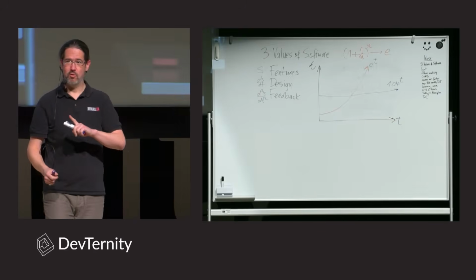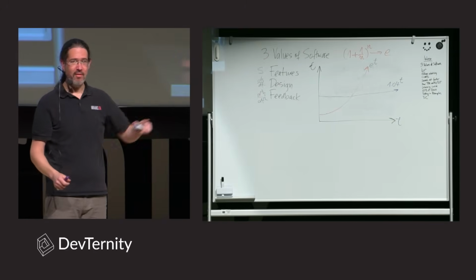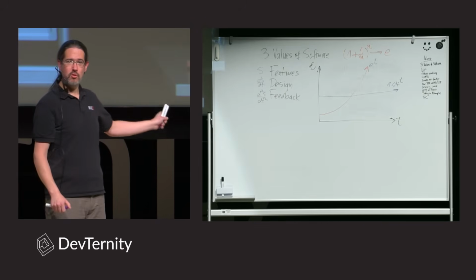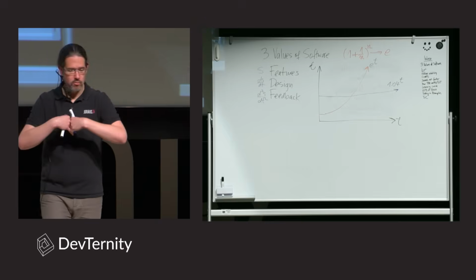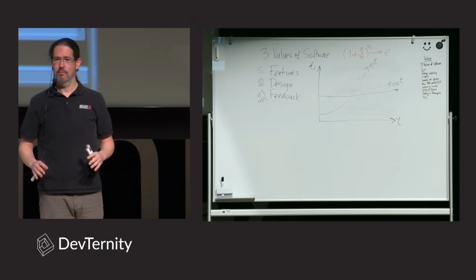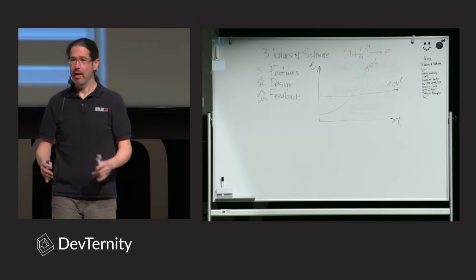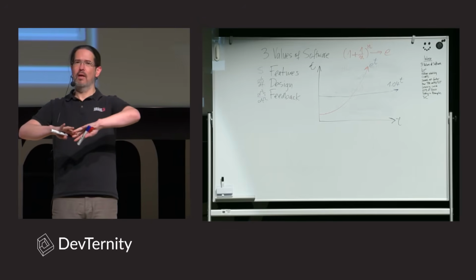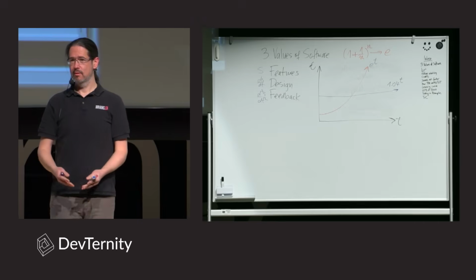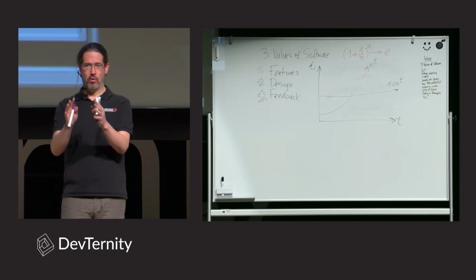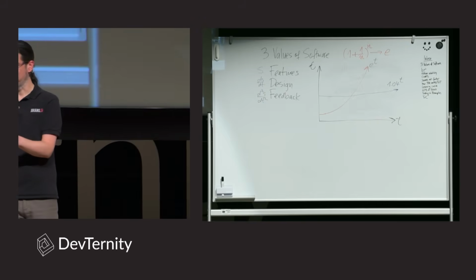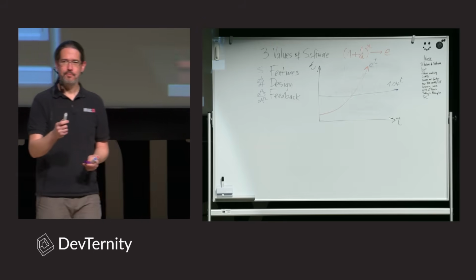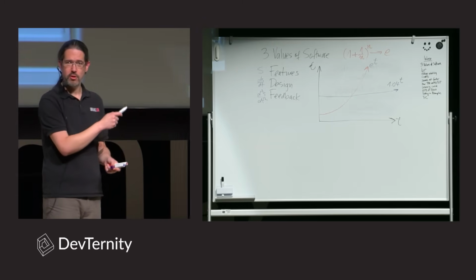So the first dirty little secret of evolutionary design is the notion that that blue curve, at the beginning, the cost looks a lot higher than it does if we use the red curve. If we just go in there and just get stuff out the door like we've always done, it looks like we're going faster. And you are going faster. And this is the thing that some, let's say, evolutionary design enthusiasts are a little unwilling to admit to unless you corner them at the pub after the conference. I'm not going to make you wait that long. Now, if you look at these two curves, of course, you'll recognize something.